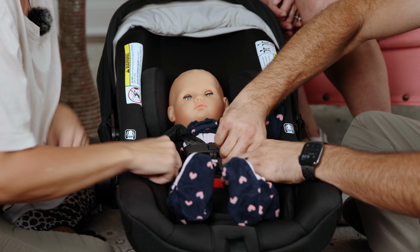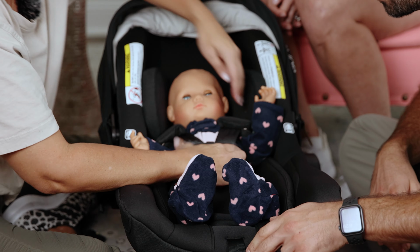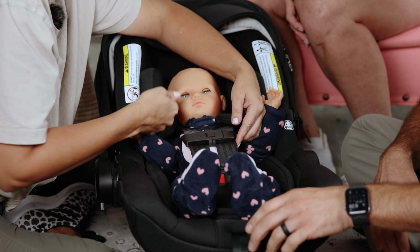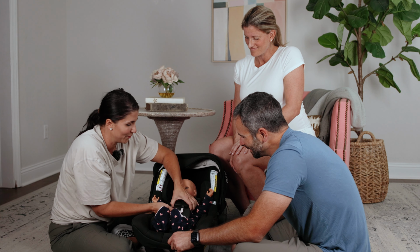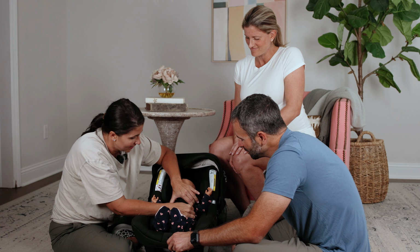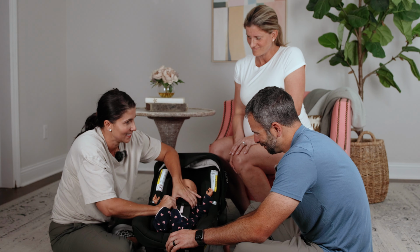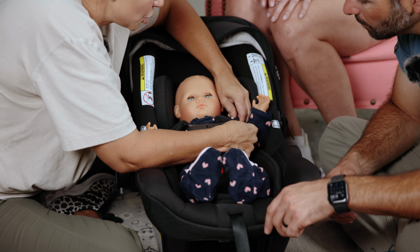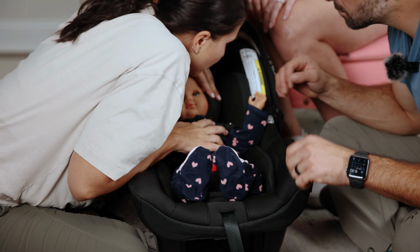Good. All right, so we feel pretty good down here? Yes. Looks nice and tight. The final step is to wiggle this chest clip up. Oh, you're gonna do that too. You're gonna be wiggling it up and hit it in their face like I just did. Hopefully not the first time, but it's gonna happen. It's a new seat, so it's nice and stiff. Nice and tight. All right, you're gonna get up at armpit level, and then we're gonna check back here that those shoulder straps are coming at or just below the shoulders.